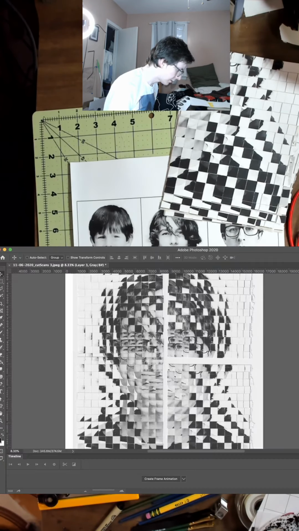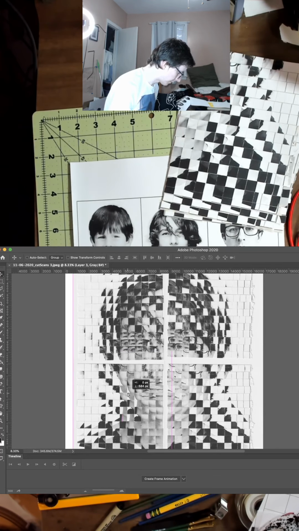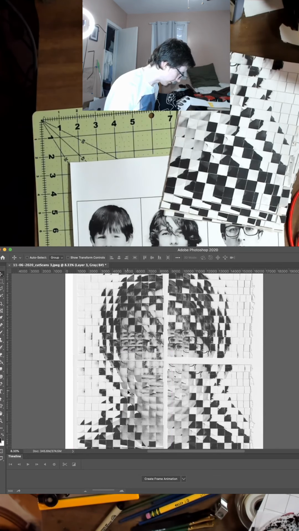Display capture, show you how this is going. So I compiled all of these together, and now I need to see how best I can or can't align these, because I have a sneaking suspicion that it's not going to be perfect.